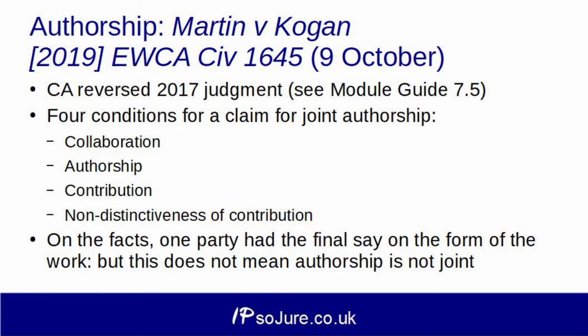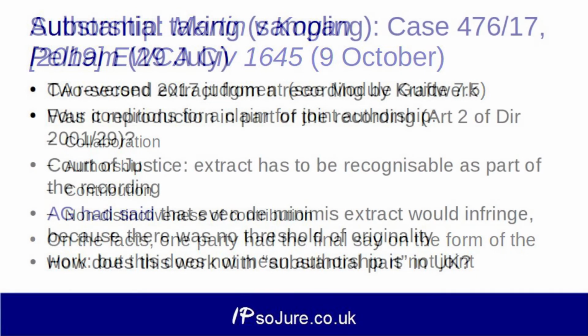Who won the case is not usually something that you need to worry about too much, because that's not what the examiner is going to be interested in. The examiner is going to be interested in you understanding the legal principles. And here, in fact, we don't have a winner anyway, because what the Court of Appeal did was send it back to the judge to have another go, with the benefit of the guidance that the court has provided. So we've got to wait and see who's going to win that. It comes down to the Court of Appeal saying that it's really a matter for the trial judge to look at the evidence again, which is not something that the Court of Appeal is set up to do. So moving on, with a pause so that I can change the slide.